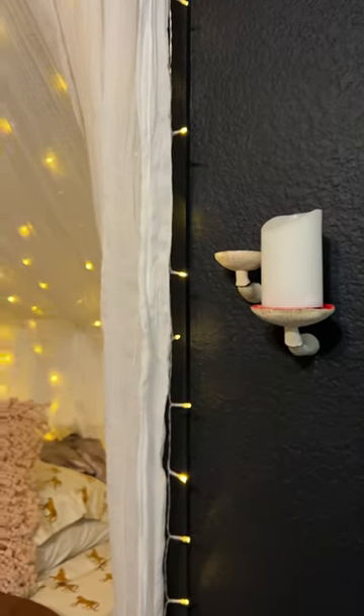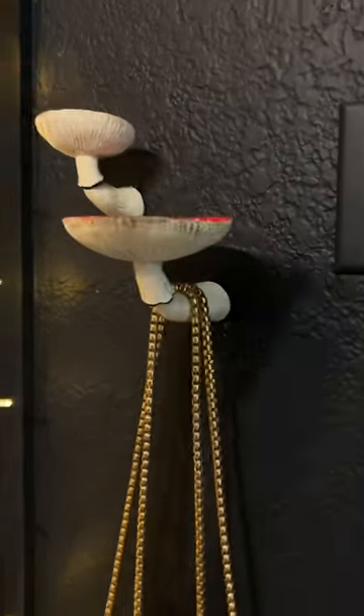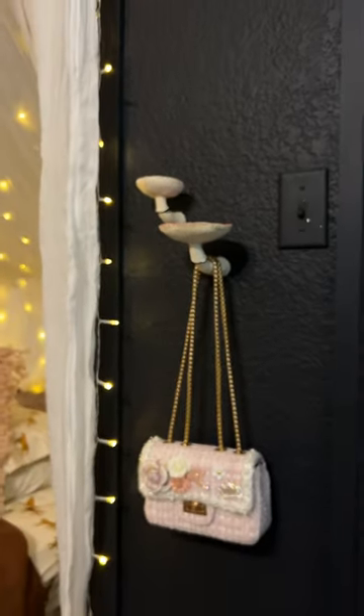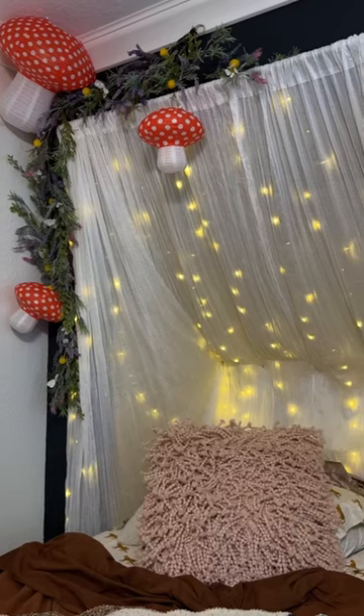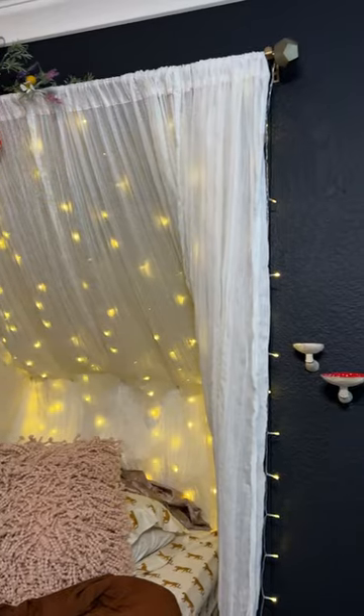So then I was like, well, what if you just hang your purses on it? And she thought that was a good idea to use them as hooks, but she also didn't want there to be purses on her wall as decor. So we're kind of stuck on if we should even put anything on them at all. This is kind of the vibe, this is where we're at — let me know what you think about the shelves.